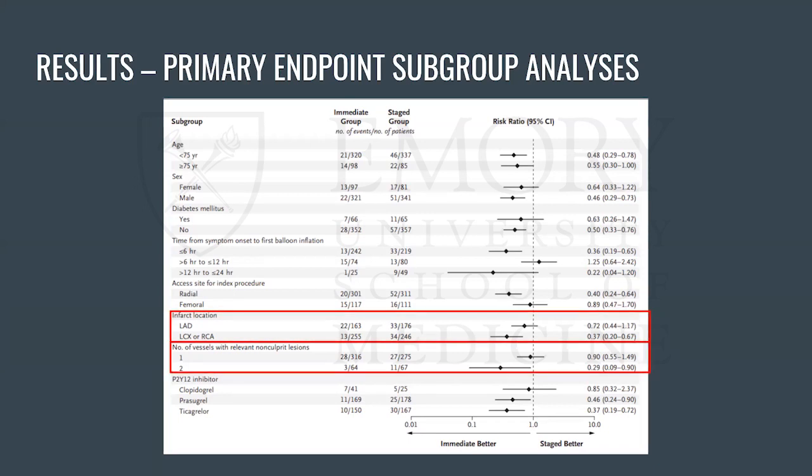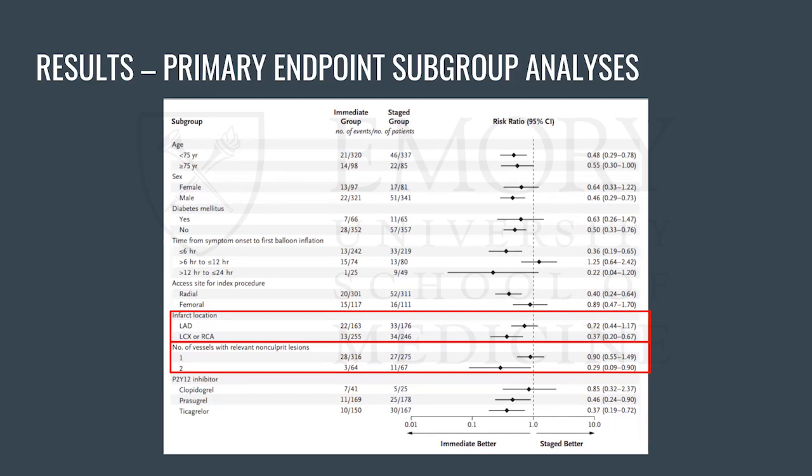When we mentioned before the infarct location of the STEMI, the culprit lesion, when that was the left circumflex or the RCA, that was fixed, and then based upon the protocol, if there were LAD lesions that were non-culprit lesions, those were fixed as well. And so you can see that that was statistically significant when the STEMI groups were the left circumflex or RCA, but it crossed over to 1 when the LAD was the culprit lesion and was fixed.